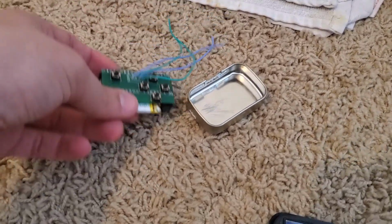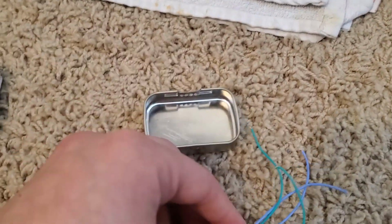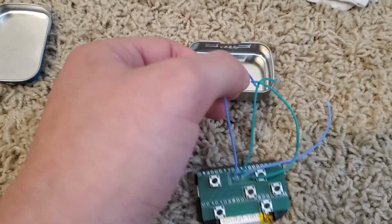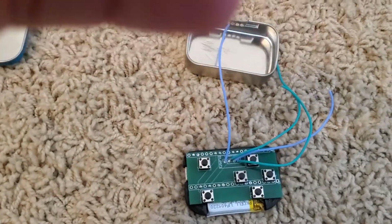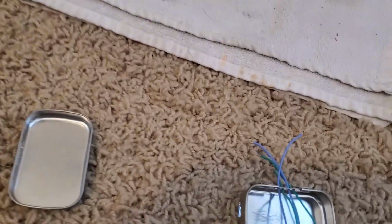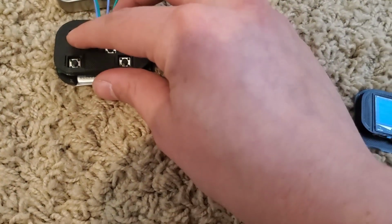So what we're gonna do is take our bottom piece and our electronics piece right here, and I'm going to put each of the wires coming off of this into a hole. I'll do the leftmost in the leftmost hole and the rightmost in the rightmost hole, etc. Now it's probably as good a time as any to check and make sure that our button cover thing fits correctly, and it does.